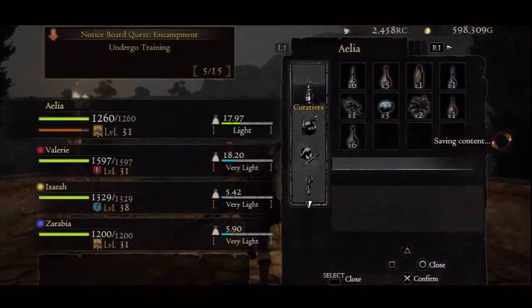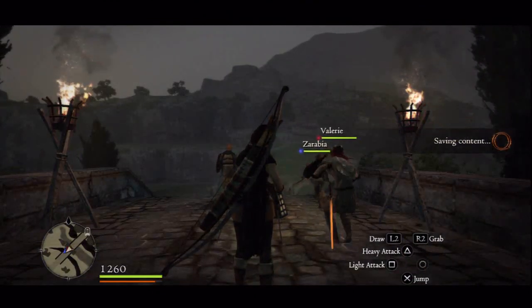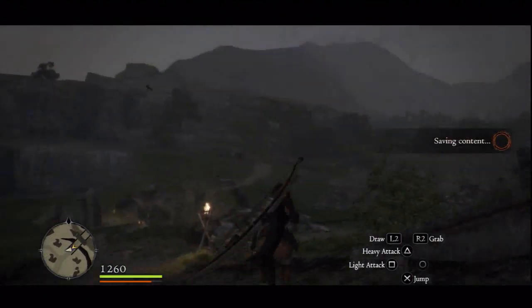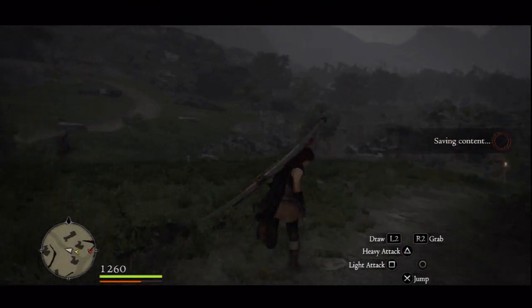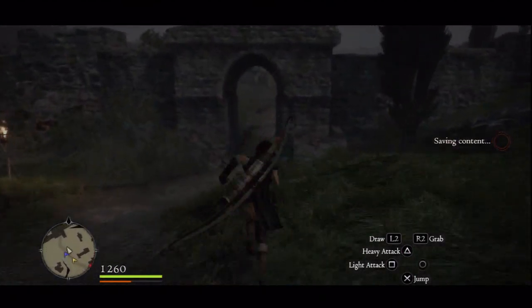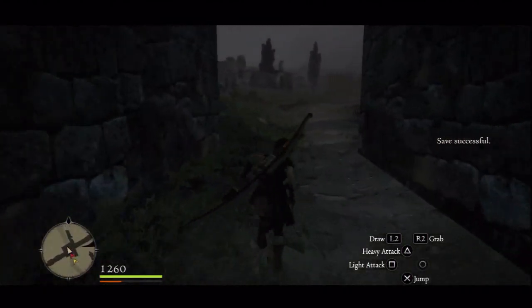I don't think I need my lantern right now. The beating heart of all Gransys. So it's starting to lighten up a little bit out here. Okay, so the ancient quarry. It's not hard to get to. I'll show you the easiest way to get there.